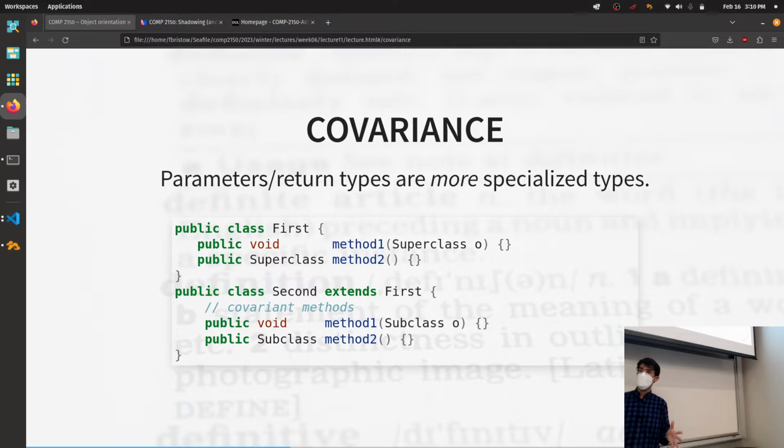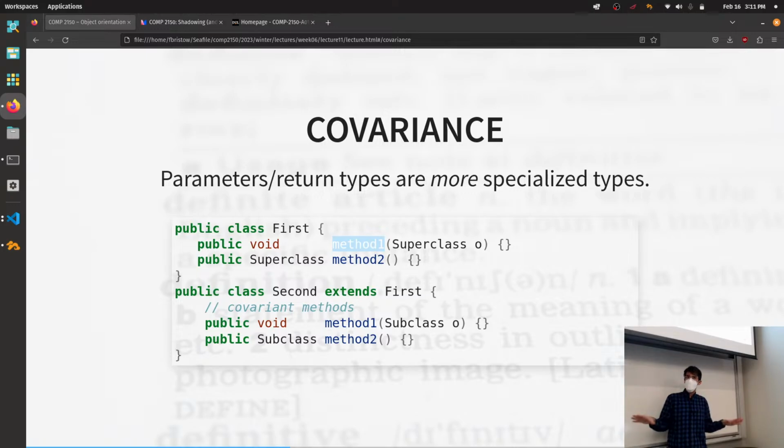Java is a non-variant language, so these are just fully two separate methods. The one that gets invoked depends on what we're passing to it. It's not going to behave polymorphically. So if we pass an instance of subclass to method 1, it's going to invoke the method on the subclass. If we pass an instance of superclass to method 1, it's going to invoke that method on the superclass and not the subclass.